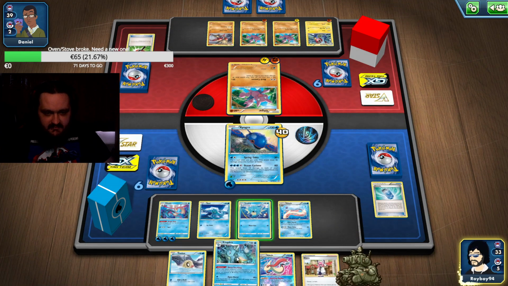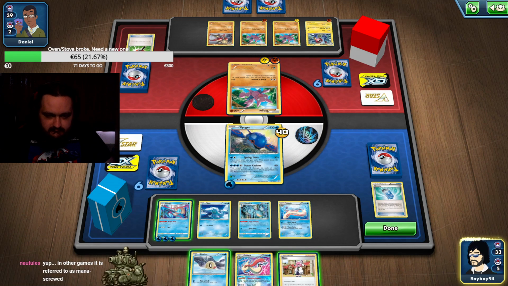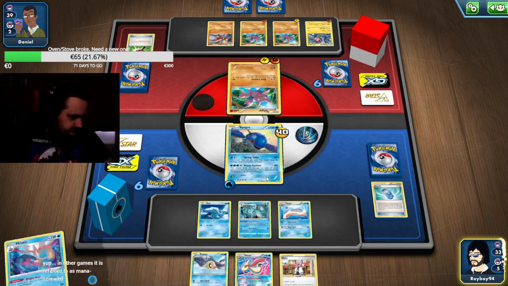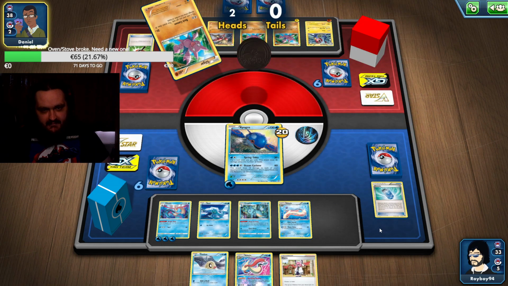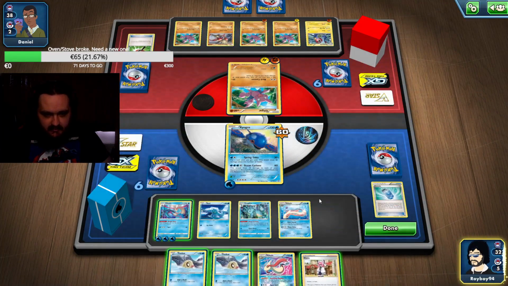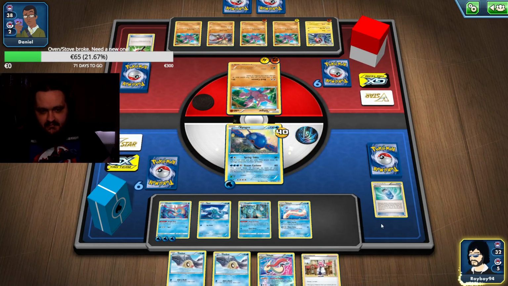Oh, here we go, a Kingdra. That's epic. This one has a very good attack. I'll just heal. Yeah, so I'm a little bit energy screwed right now. But of course, if you run out of deck, then you lose. So that's also something you want to watch out for. I'm getting my ass kicked now, but I'm not going to give up easily. I'm going to try to play it realistically and stall.